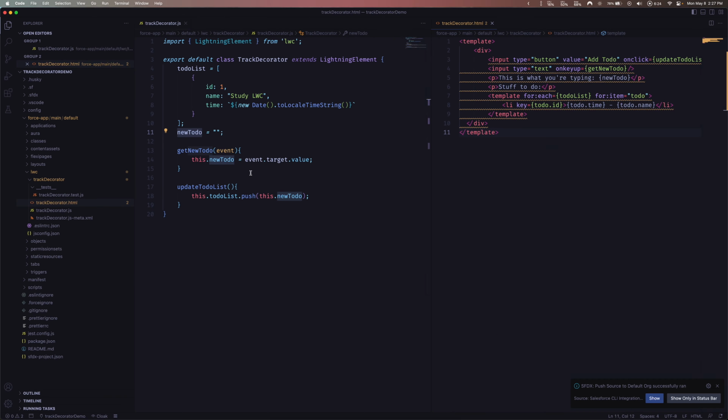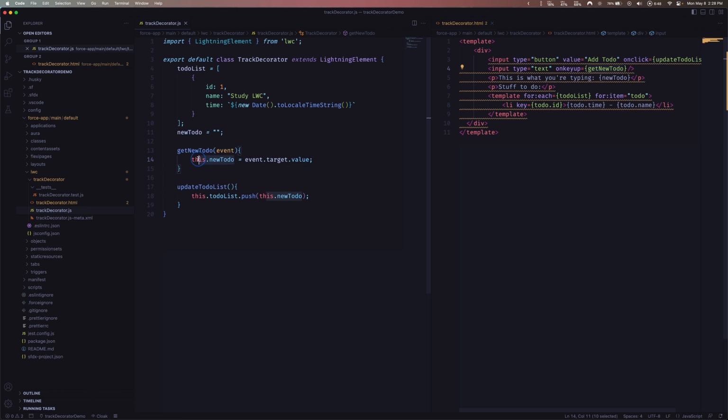Well, that is because by default, the Salesforce Lightning framework can observe changes to a property when it's being reassigned. And essentially what we're doing here, whenever the user types something into the input tag, the onKeyUp event fires and it calls the get new to do method right here, as we can see.